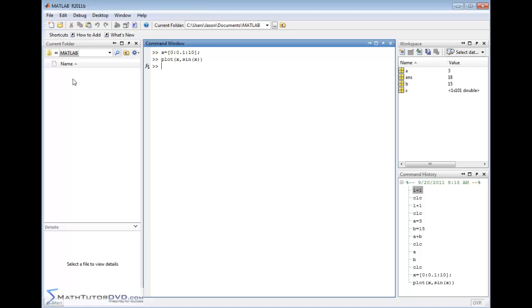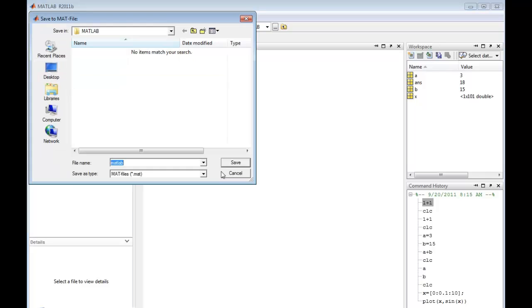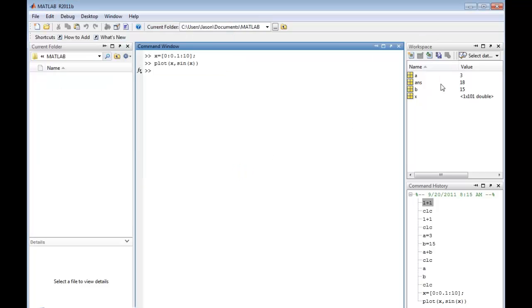When you save workspace like that, all it's really going to end up saving is the values of the variables that you've calculated during your session. And that has uses later on. Like if you've calculated the result of some really complicated calculation, you've got a really large matrix or something as an answer to whatever equation you're solving, then what this does is it saves the environment variables. It saves all of the output variables when you go to File, Save Workspace As. It literally is saving the workspace over here in the right-hand corner. But it's not going to save all the commands that you've typed in to get there.